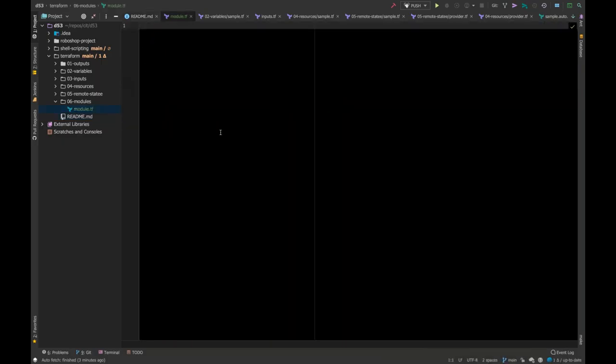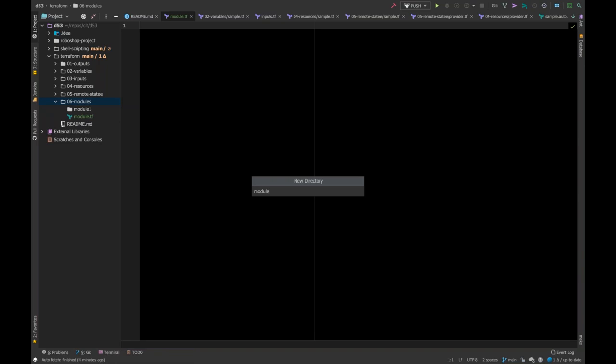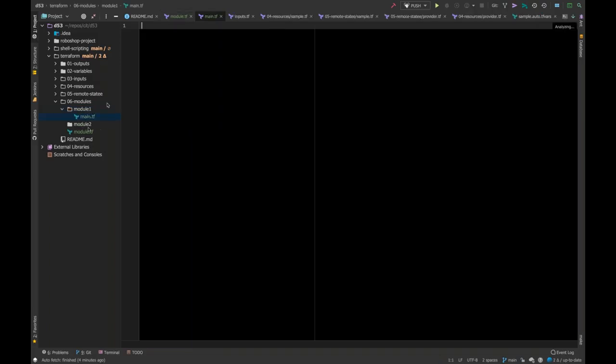So how do you create this particular module? Your module can be a local directory. I'll say it's module1, and I also want to create another new directory, module2. Then a new file, main.tf, whatever you like; the file name is your choice.